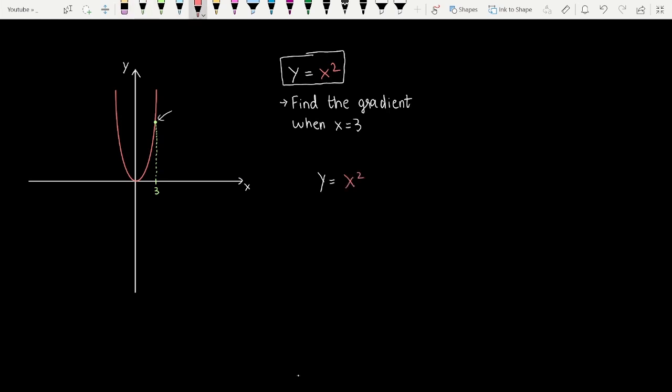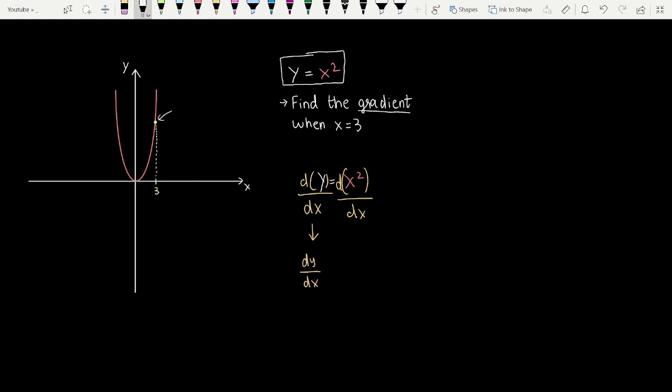So now I'm going to differentiate this. I'm going to say, how does my y change when my x changes, which in other words is what the gradient means. It means how much does your y change when your x changes. And I'm going to do that on this side of the equation as well. So you have to do it on both sides of the equation. You can't do it on one side. So let's do that. How does this thing change when my x changes? What this is going to simplify to is just dy by dx.